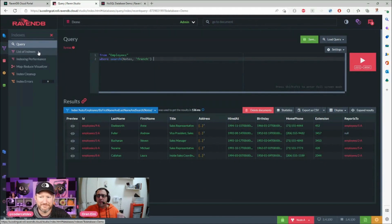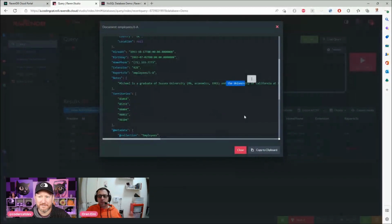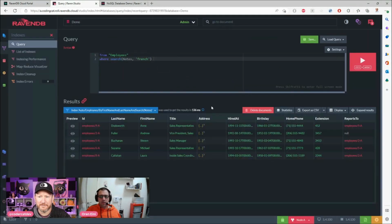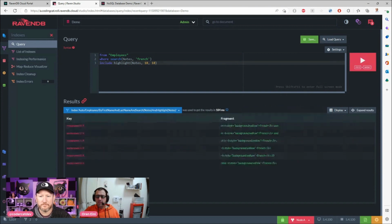I wanted to have a box that says search, and my users want me. My competition for this is Google, because they do search very well, and this is what everyone thinks that they have to do. But I don't have the Google budget for that. So here's an example. Okay, I found something with French, but I can't show this to the user. But I can ask nicely, hey, tell me how this works.